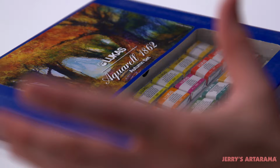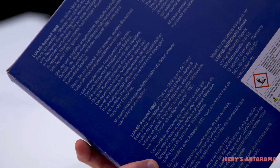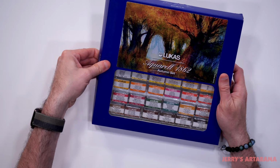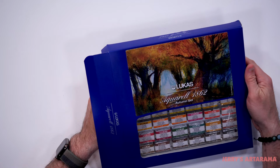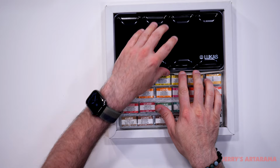Let's take a look. The box has a little bit of copy on the back talking about the transparency and brilliance of the colors. Good paint flow, permanently moist consistency, basically saying they re-wet very easily. So let's go ahead and open it up and see what we got. There we go. Okay, so with these limited edition sets, you get this really awesome tin.